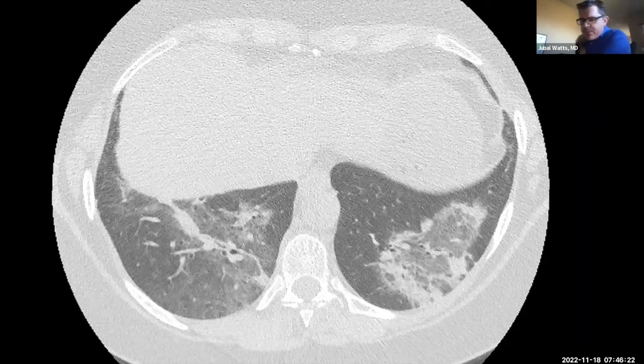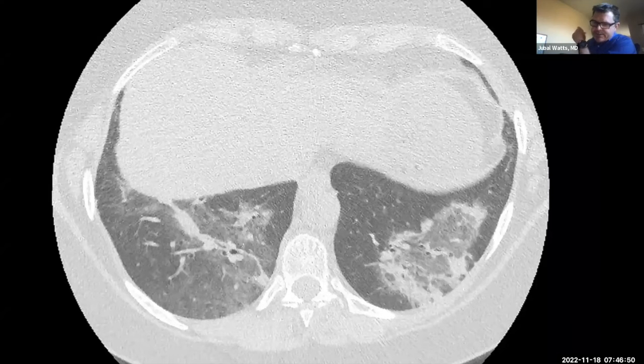COP, cryptogenic organizing pneumonia, is an idiopathic interstitial pneumonia. If we know the cause, it's not idiopathic, but the process is the same. So what happens is you get an insult to the lung, and as part of the reparative process, let's say it's a bacterial pneumonia, the infection is cleared, but your lung starts laying down granulation tissue in the alveoli, and to some extent plugs the distal airways. And that's why it used to be called BOOP, or bronchiolitis obliterans organizing pneumonia. It can plug the distal airways.